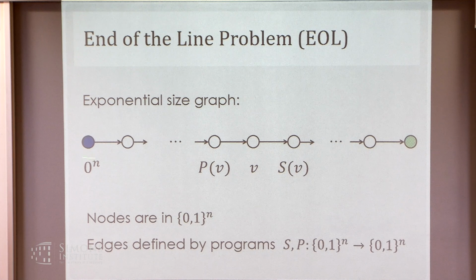And now, given a source, we have to find a sink, and the exhaustive search solution will no longer be polynomial time. If you just start at a source and keep going, it might take you exponential time till you find a sink. So the question is whether, given circuits or programs for computing the successor and the predecessor, and given a source, you can find another source or a sink. And now it's not clear why we would expect this problem to be in P, solvable in polynomial time. In fact, for the cryptographers who have worked with obfuscation, it seems like this should be a hard problem.